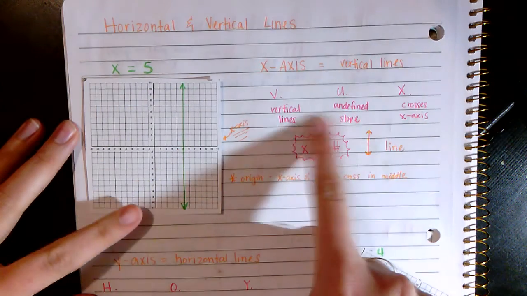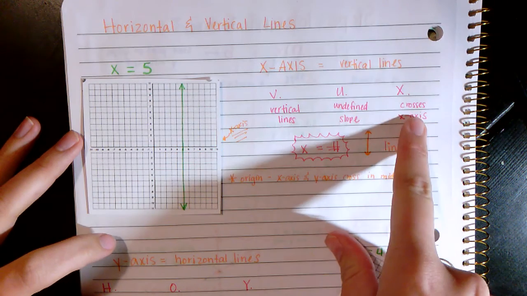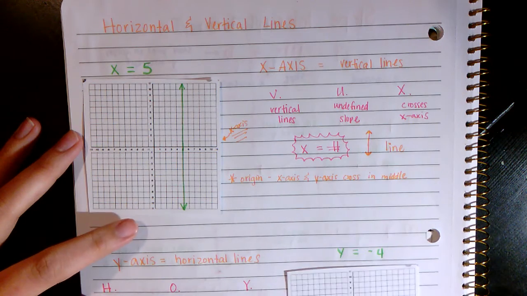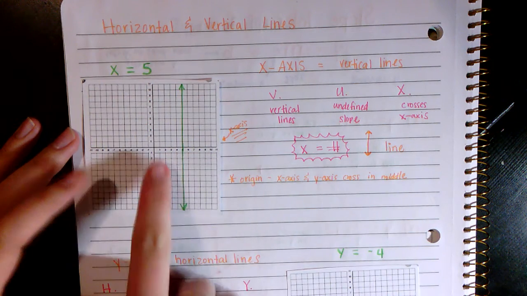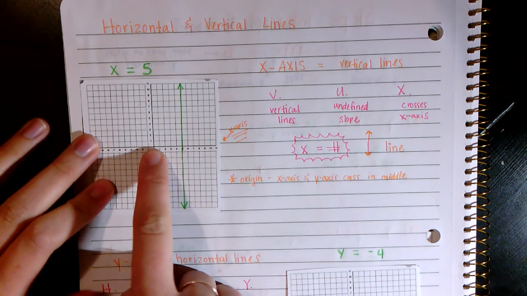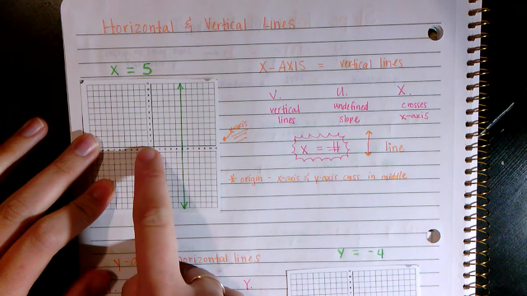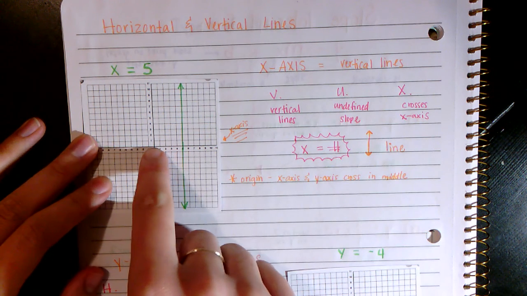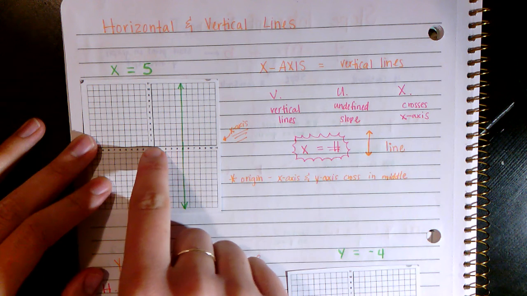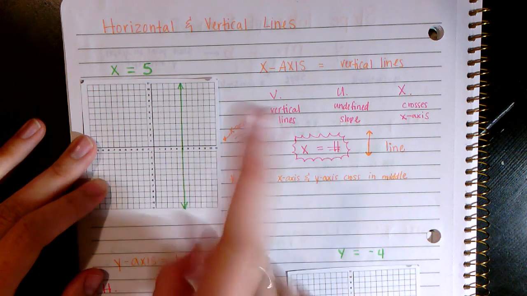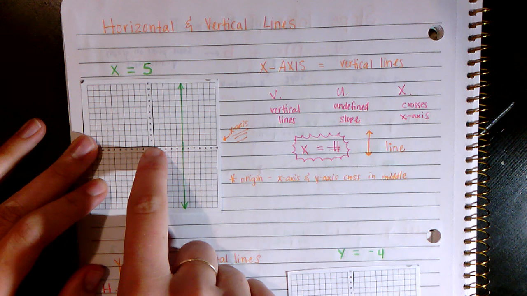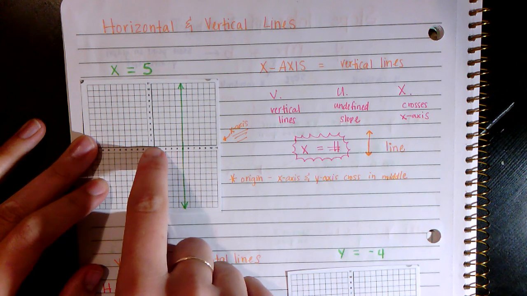Ways to remember: vertical lines go with the x-axis. They cross the x-axis. These are undefined slope. Don't forget the origin is in the dead center of your coordinate plane. We always start in the middle. Some of you might wonder how you know which way to move, where to start, or whether you just start counting anywhere. You put your finger in the middle of that cross section. That's 0 on the x-axis and 0 on the y-axis. And you move depending on what it's asking you.